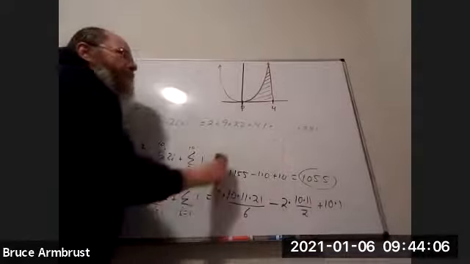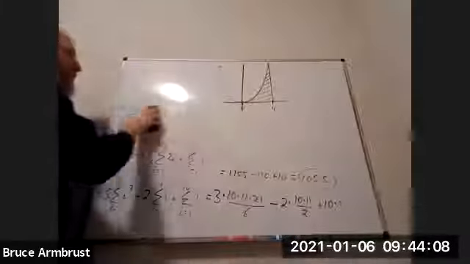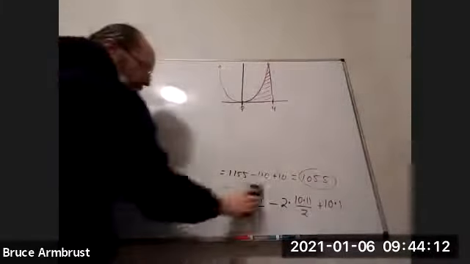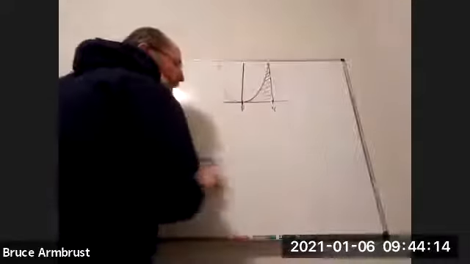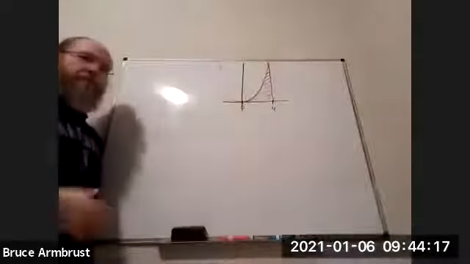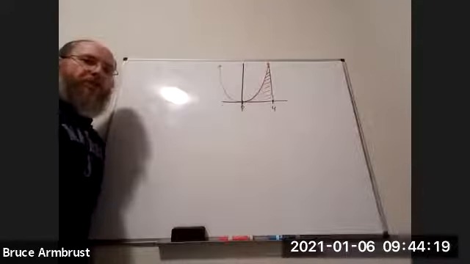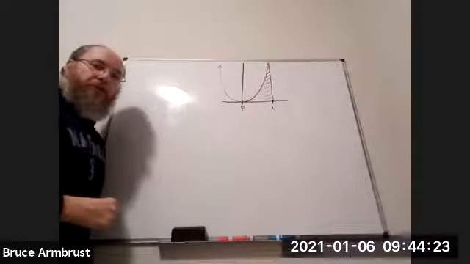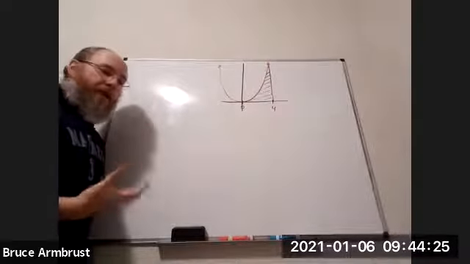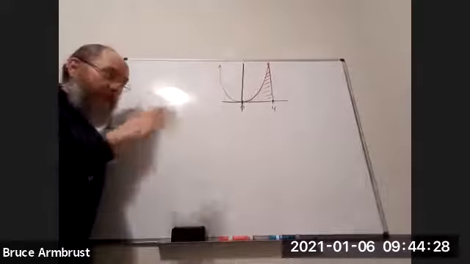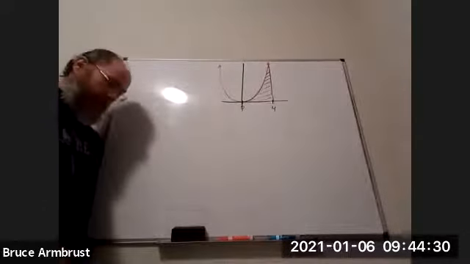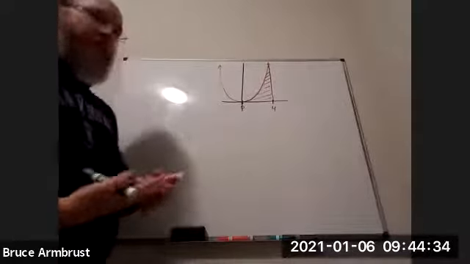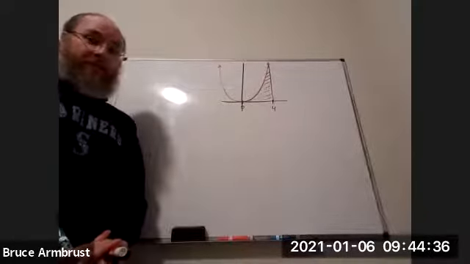All right, now, here's what we're going to do. We're going to approximate it with rectangles. We're going to break that shape up into strips, into rectangular strips, to get an approximation for its area. All right, so to do this, we have to start with what's called a partition.